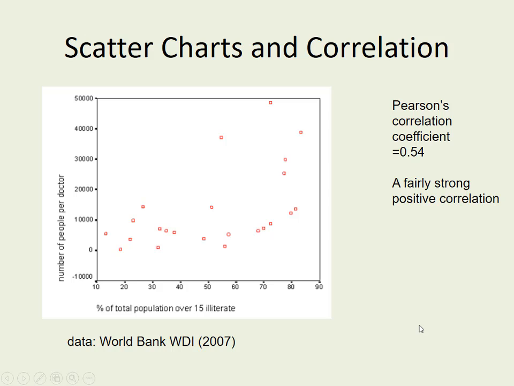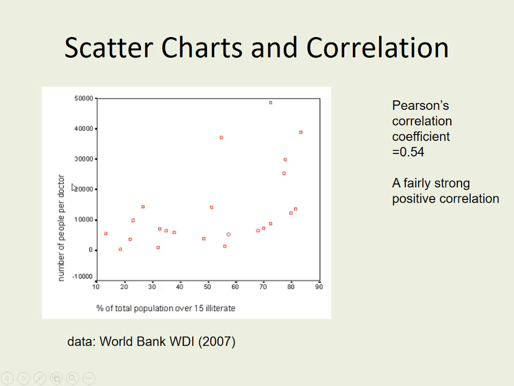So if we go back briefly to this scatter chart where we've seen this fairly strong positive correlation, when you start looking beyond the correlation at what might cause that, it could possibly be that when you have a lot of people per doctor, that means people tend to be unhealthy, therefore people can't complete their schooling well, teachers can't teach well, people need to spend resources on getting access to these doctors, therefore they haven't got resources to support children going to school and so on.